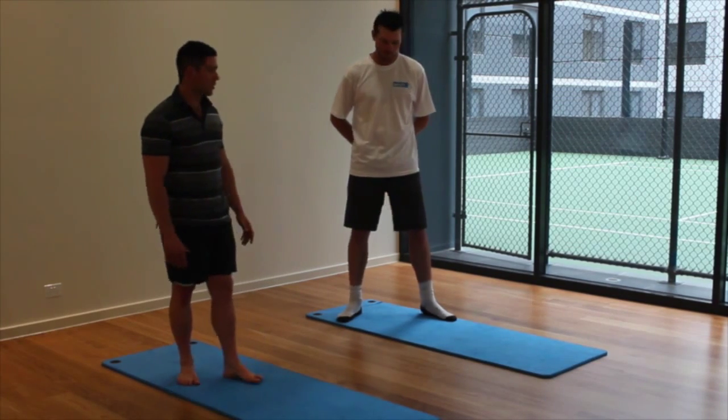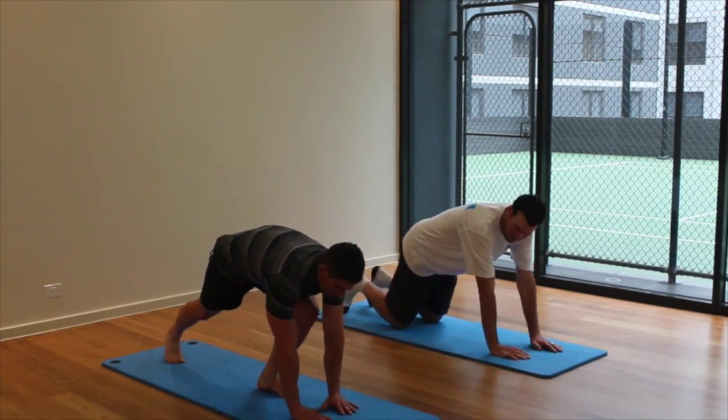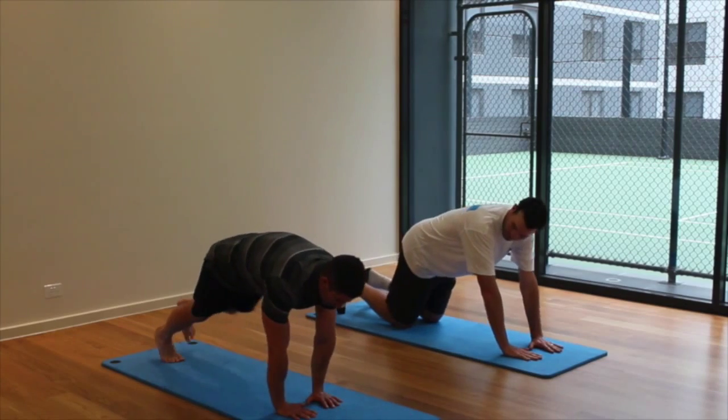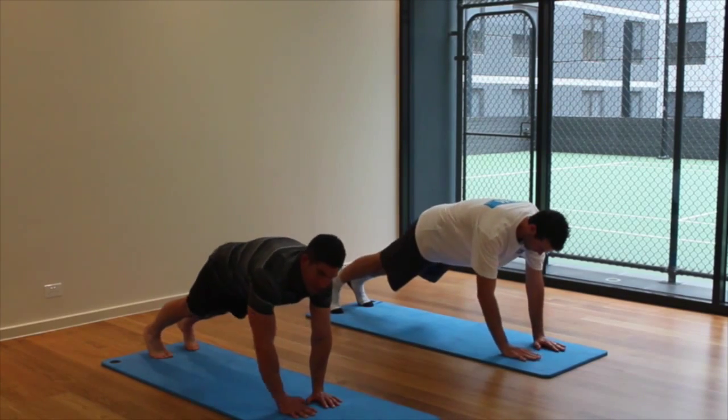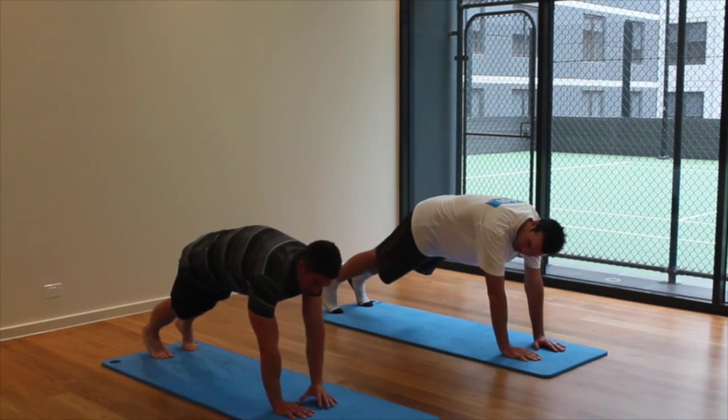Starting off on our hands and toes. You want your hands fairly close together, a little bit closer than shoulder width apart. And then you want to lift your chest up so you've got good clearance between your chest and the floor.